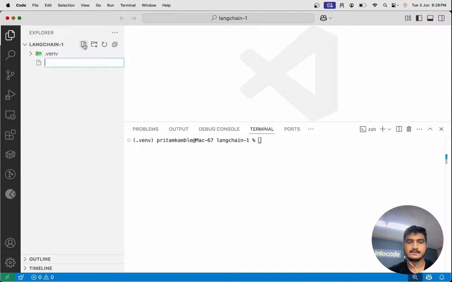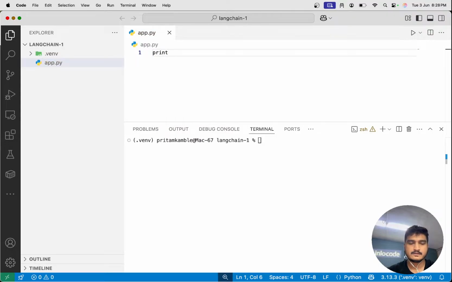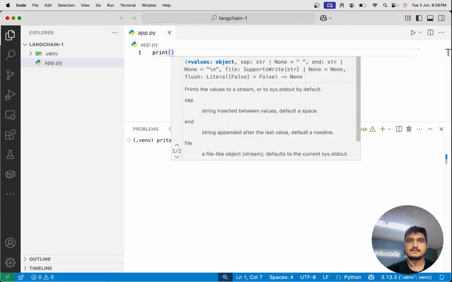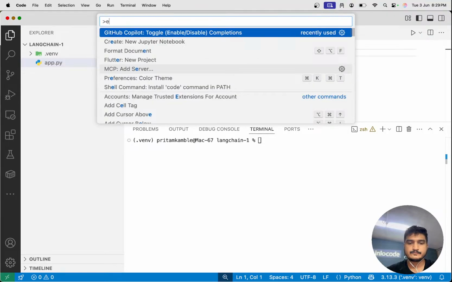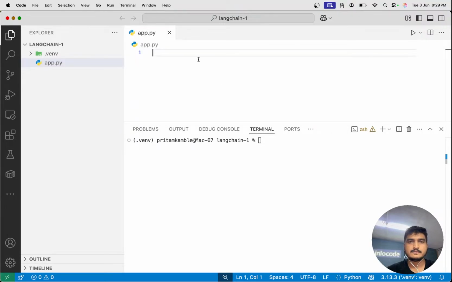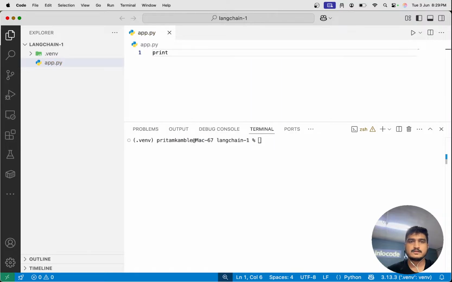Let's write app.py and print something. I'm not really good with Python, so I'm going to take help of Copilot.